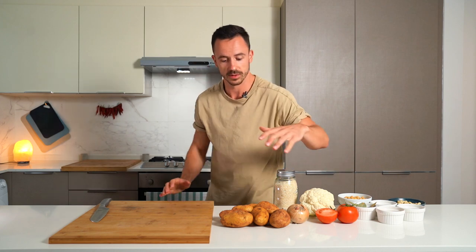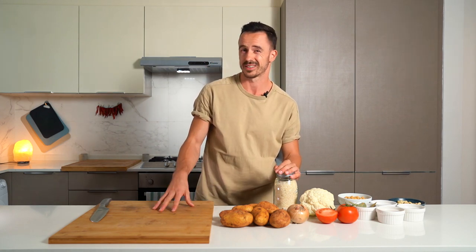I decided to share with you one of my favorite recipes. It's chickpea cauliflower potato curry. And why I'm sharing this recipe, because it's very comforting food. It's the end of this year. It's been a very interesting year for all of us, and we all need to be comforted, I believe.